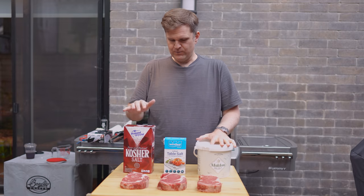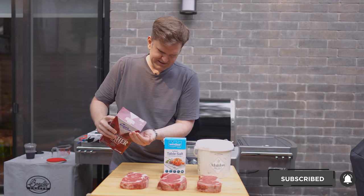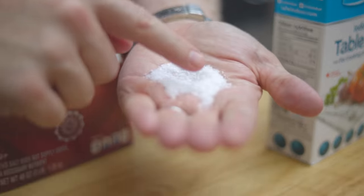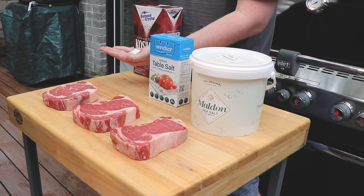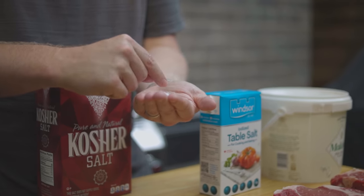Now, kosher salt, really the only difference between kosher salt and table salt is the elimination of those additives: the additive to prevent clumping, as well as no iodine, but then also the actual size of the salt grinds. These salt grinds are a little bit thicker than the refined table salt, and what that means is there's actually more air per volume. So if you have a cup of kosher salt versus a cup of table salt, the weight of the kosher salt is actually about half of that of the table salt. That's all just because of the actual size of the granulated salt themselves.